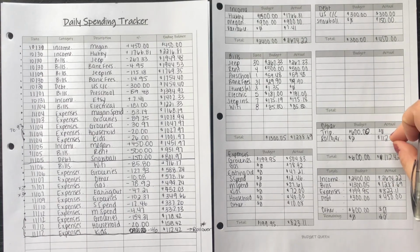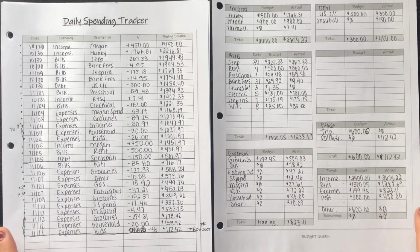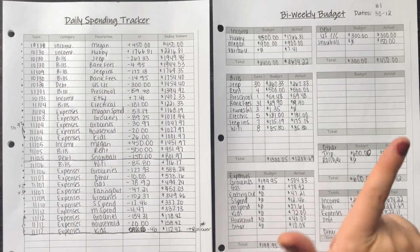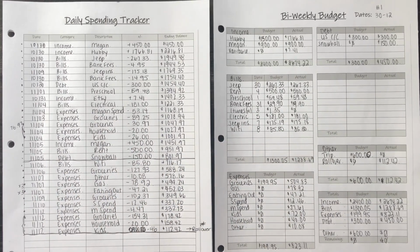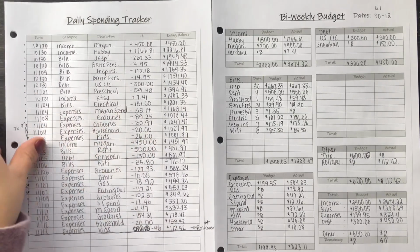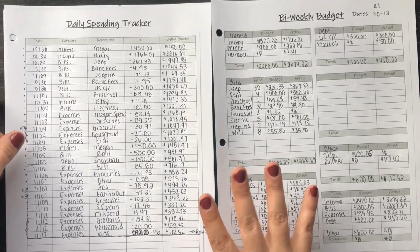I'm going to use this 112 that is rolled over into biweekly budget number 2 to use it for the trip expenses. So that is that. And that is it, guys. Just quick and simple. It took me about 5 minutes to draft up the notes that I have there on the side, but it doesn't take you that long to do these little easy steps. It just makes it all easy to come together when you're doing these results, or even your monthly results. So definitely take the time to do the steps of daily tracking and then do the weekly tracker. It has been a lifesaver for me in my budget, and that's that.